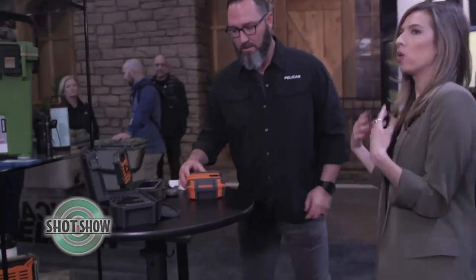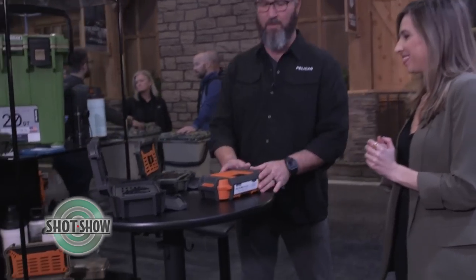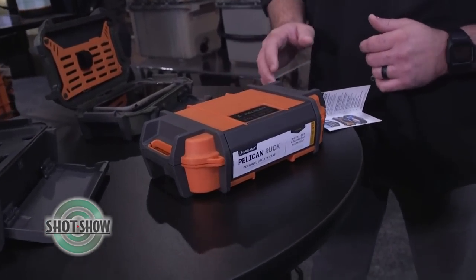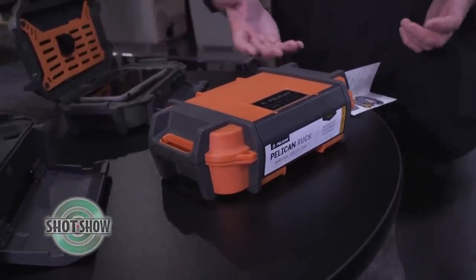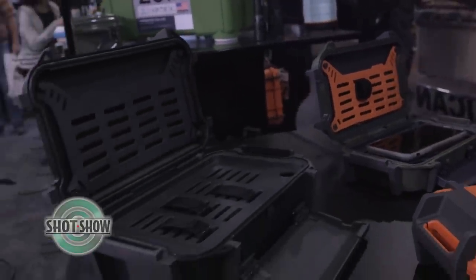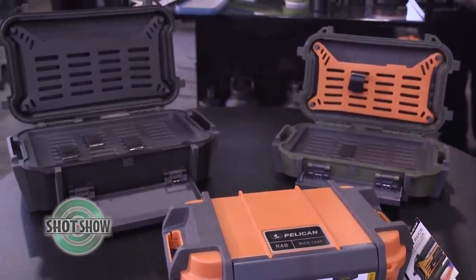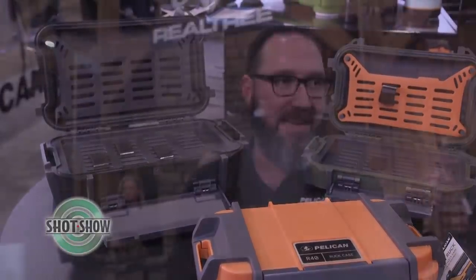You also have some rough cases over here — let's walk over and talk about those. These are for your everyday real-life accessories when you're out in the field. Built in true Pelican DNA — overbuilt, tough, you could run it over with a tank. These cases are designed to hold your everyday carry: your cell phone, chargers, a power bank, a utility knife, a flashlight — everything you're carrying when you go out for a hunt or outdoor adventure. We've provided a small dry box to solve for that. It's watertight, dust proof, crush proof, with an IP68 waterproof rating. It ties down to your ATV, your boat, your raft — it's just a key adventure piece.